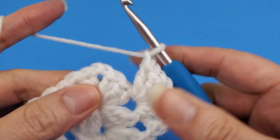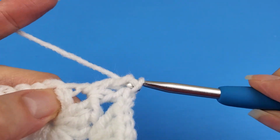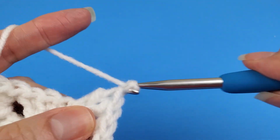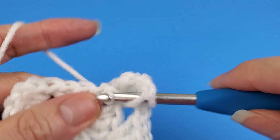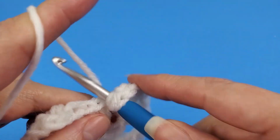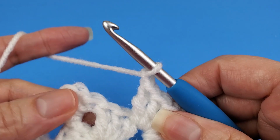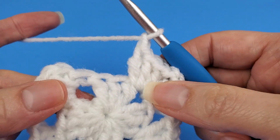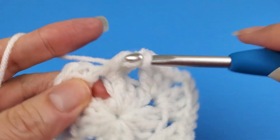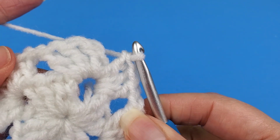Go to the next chain 2 space and work a corner, 3 double crochets into the chain 2 space, chain 2, 3 more double crochets into the same chain 2 space. That completes the corner. Chain 1. We're at our last corner, so we finish that corner that we started at the beginning of the round by putting 3 double crochets into that chain 2 space. We're going to use the half double crochet to close this round.